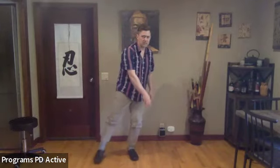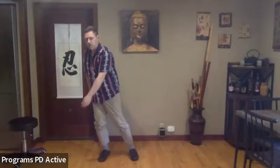Now we've got two legs. Change the weight to the right leg, turn from your middle pivot, and sweep over. Left leg being empty, then you change, turn, brush, sweep. Start small, but let it grow organically.